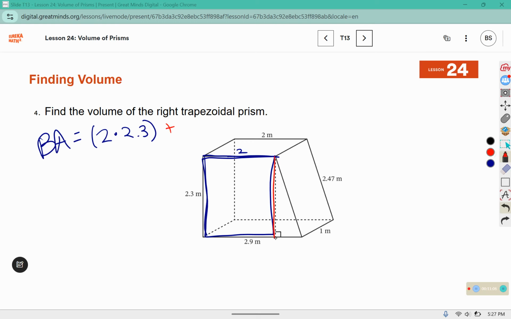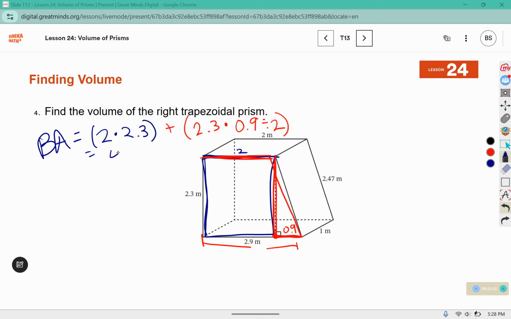And we have this triangular piece. Well, that is a height on the triangle of 2.3. And this base section, if this part is 2, to get a total distance of 2.9, this section here would be 0.9. And since it's a triangle, we have to divide it into 2 parts.